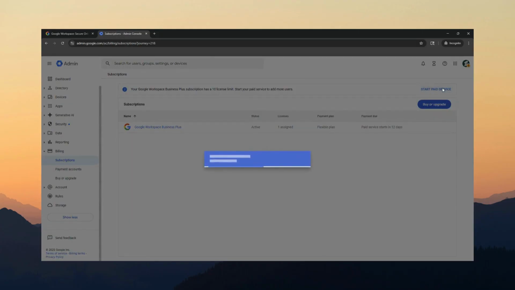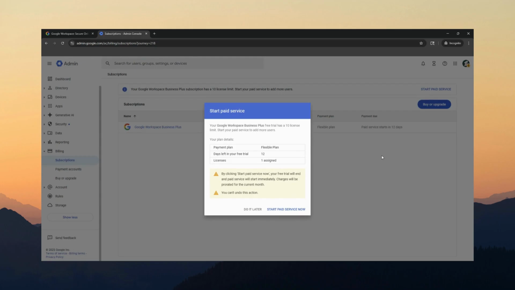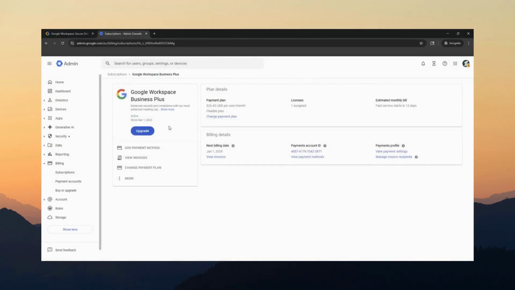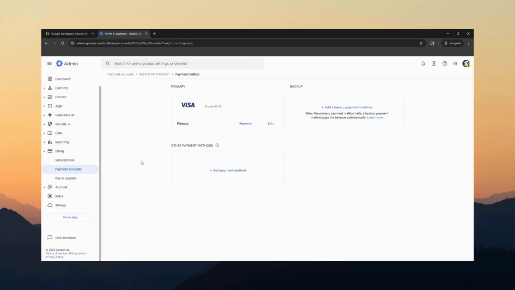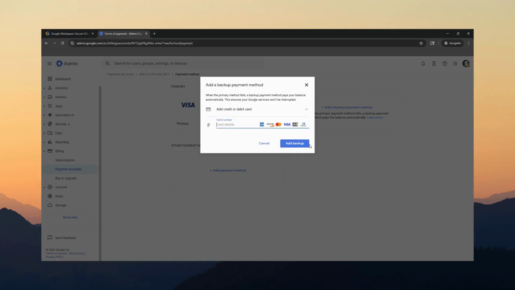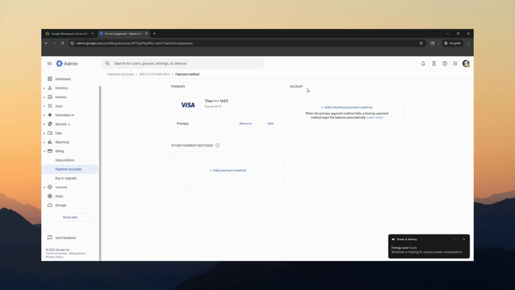We're able to start a paid new service. But in this case, what we want to do is click on this here, and then we're able to see the actual payment methods, because this hasn't been officially started. This just says start. So we're going to do add payment method. And then we're going to be able to add another payment method here. And when we add a new one, we're going to set it as primary. So you're going to fill out all this info. Might be able to just test this here, but I don't want to show my cards here. But anyways, let me go ahead and pause it so I can get through that phase.